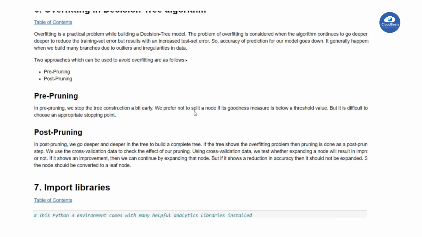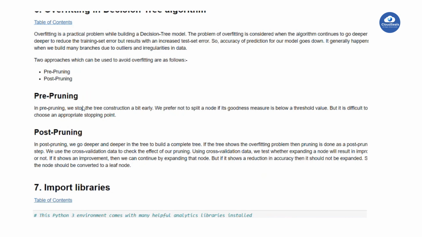Sometimes it gives good results, why? Because in the training data we are splitting till 200, 201, 203. That's why it gives good results for the training data. But whenever the test data has 110, 120, what will happen? The test accuracy will decrease. That is called overfitting. These are the types of problems we face with the decision tree algorithm.